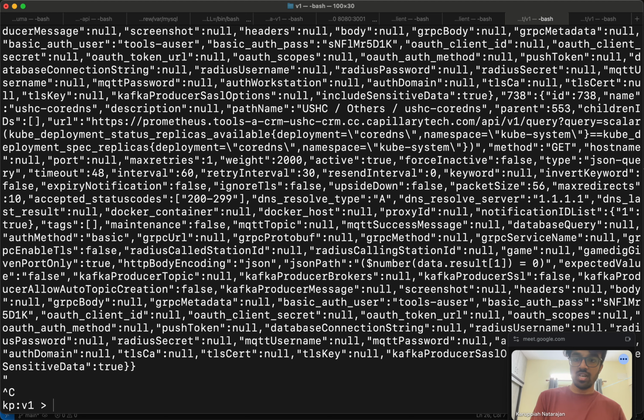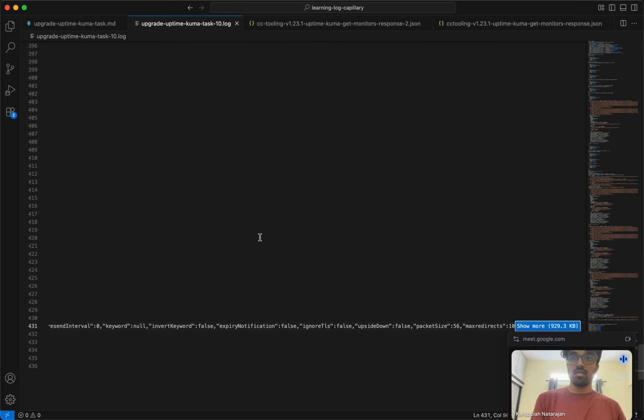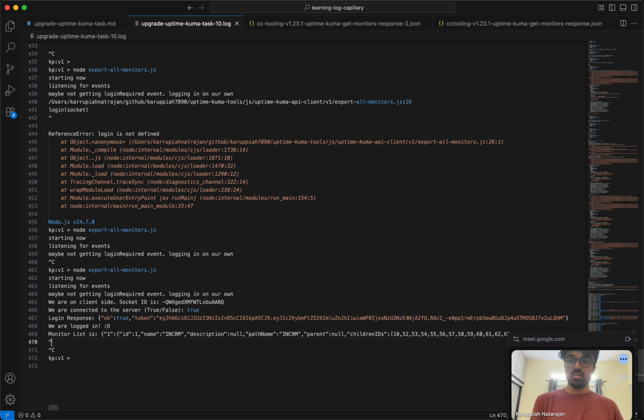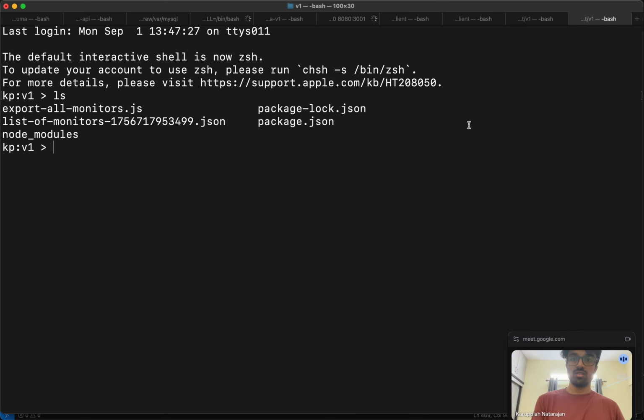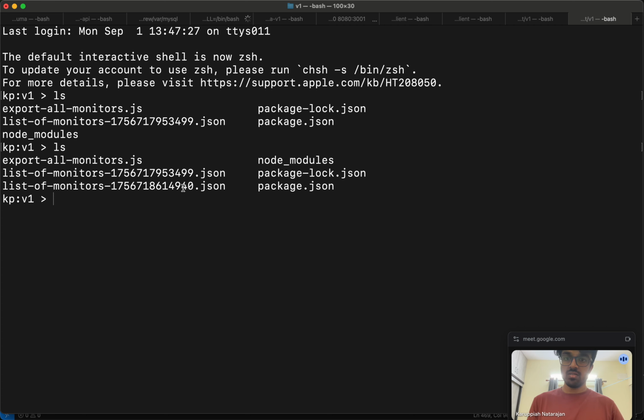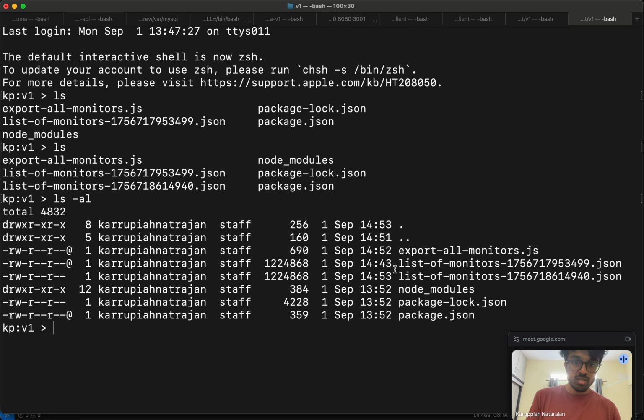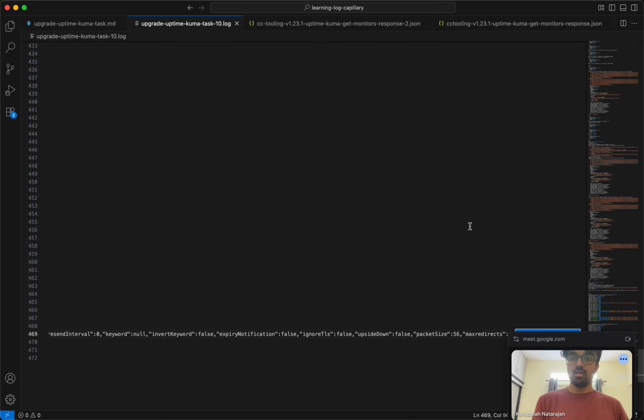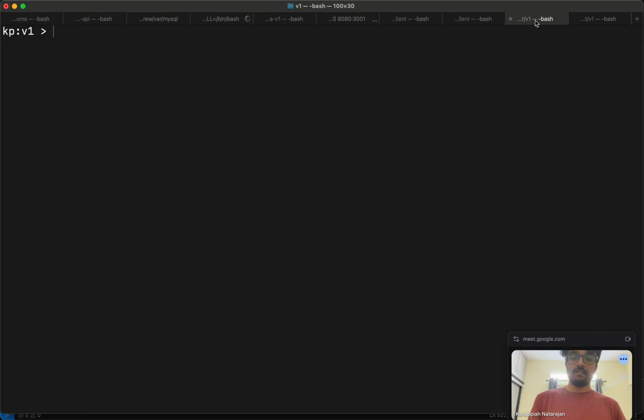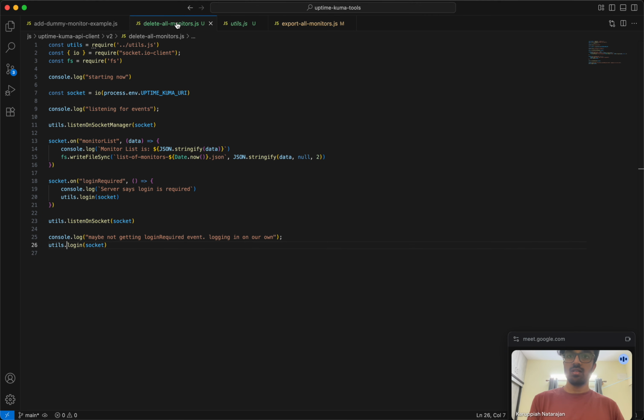Cool. So with that, I think I have a big chunk of thing over here. One file, and this is probably the new one, so you can actually check it out. So the new one is basically this, right? Cool. So now I'm just gonna go ahead and say delete monitors for the V2, and see how I can just delete the monitors. Here the monitor list is mentioned here, so I'm just gonna go ahead and get the list of IDs from that.